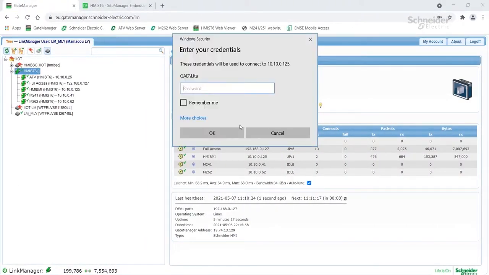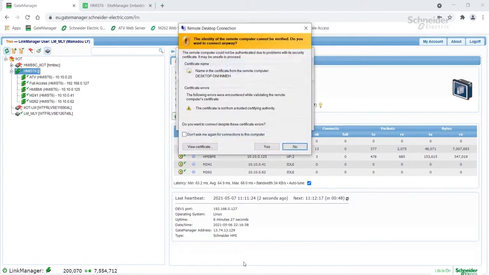We have a full access to the industrial PC by using the remote desktop connection.